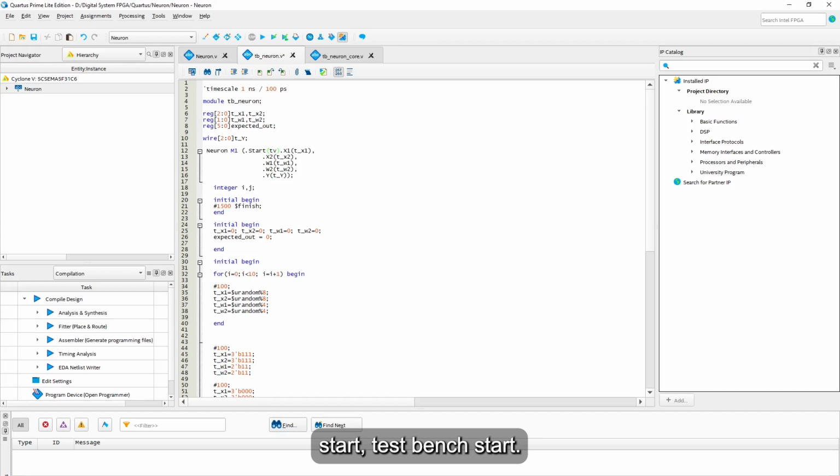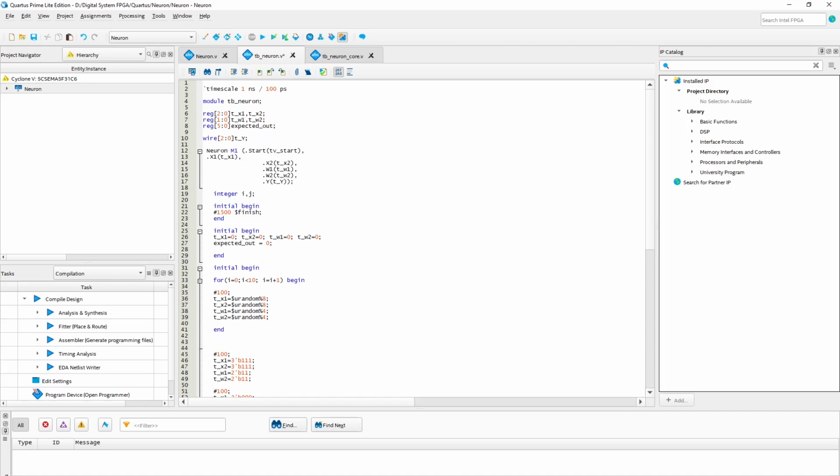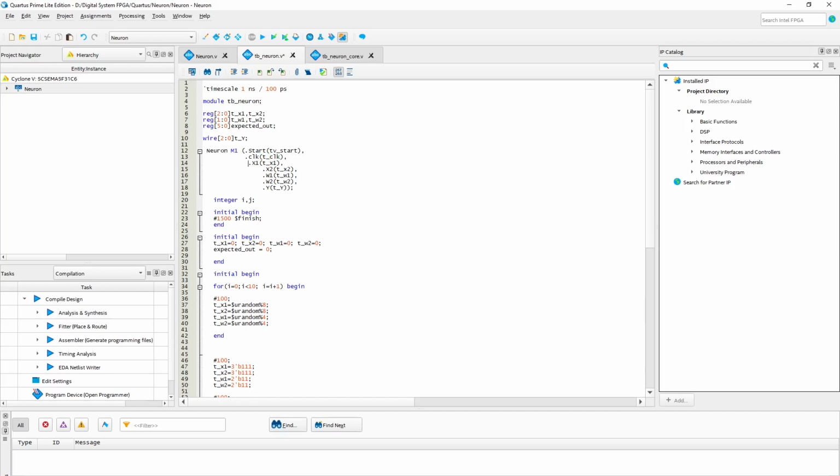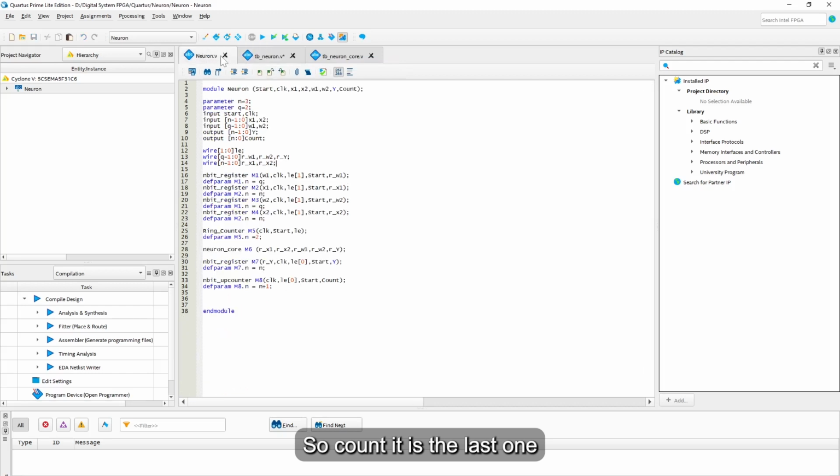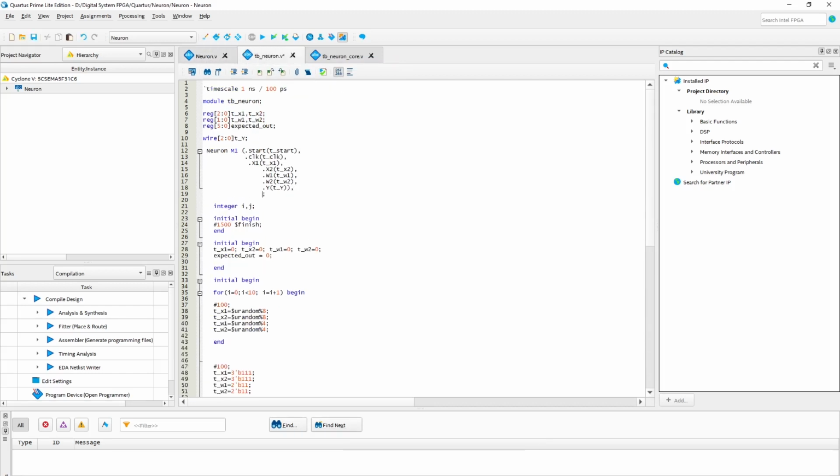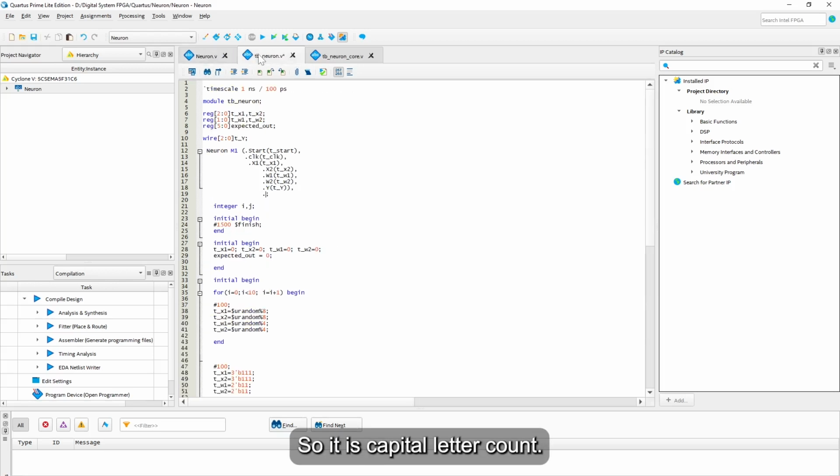Start, test bench start. And then we have clock, and then it's test bench clock. And then we have e and count. So count is the last one, and it is capital letter Count.